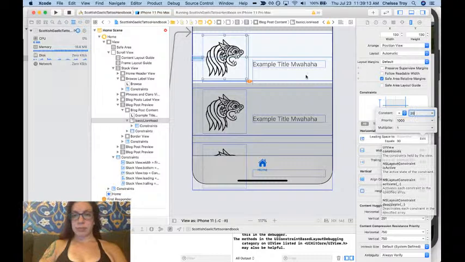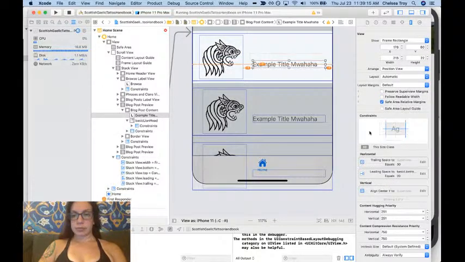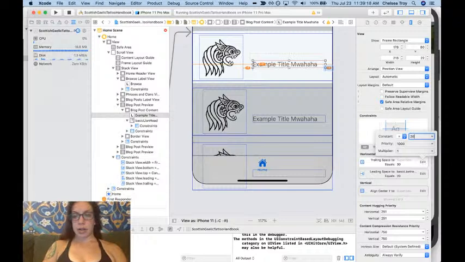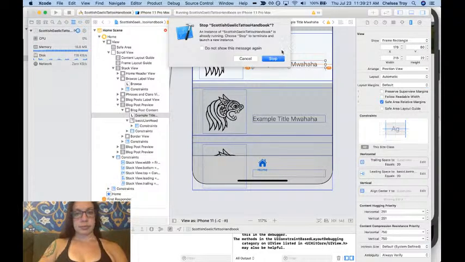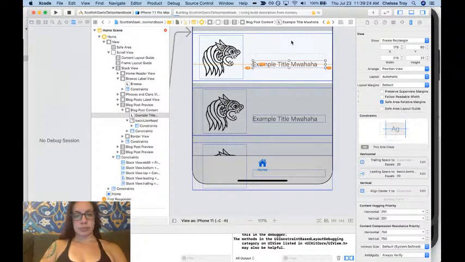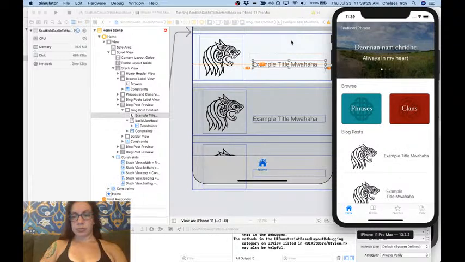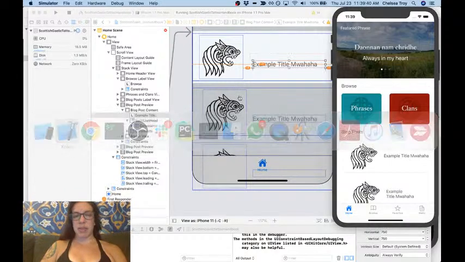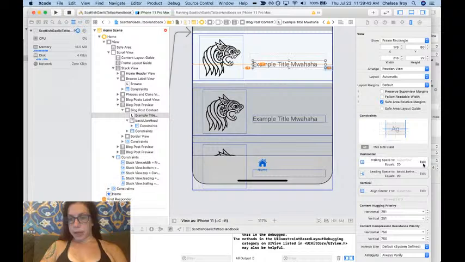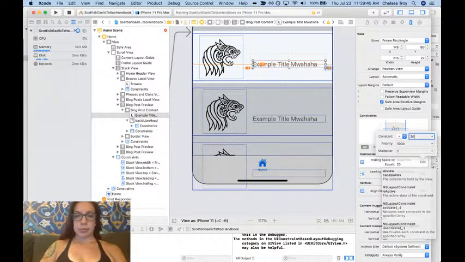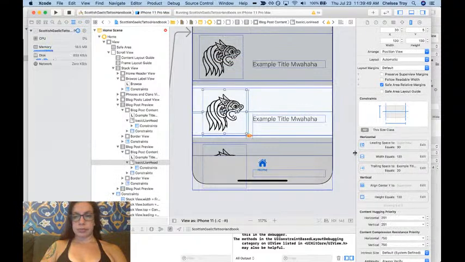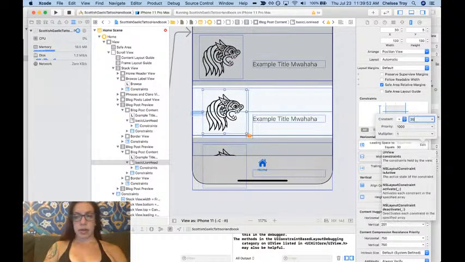Let's set that to 20. And then let's set this trailing space to 20 and see what happens. See, now it's outside of the, you know what I bet it is? I bet this white space is just confusing me right here. I bet it was fine. Let's change it back. And this one too. Yeah, I'm just going to set it to 20.